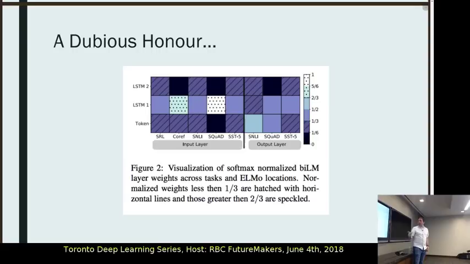Of note, though, is that just because it's putting most weight on the middle layer doesn't mean it's only relying on the middle layer. Because it's a weighted sum, in this case it looks like it's only relying on the middle layer, but in this case it's also blending representation from the top and bottom. So I can't say definitively that those layers could just be left out. But it is finding that that first LSTM layer is capturing the most useful information for coming up with a representation for these tasks.